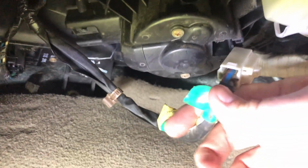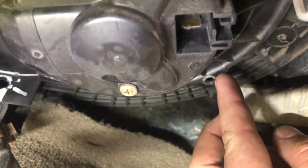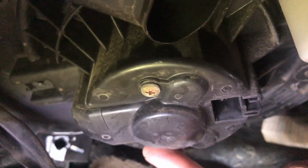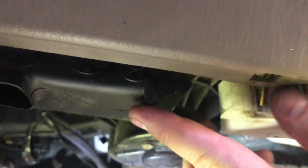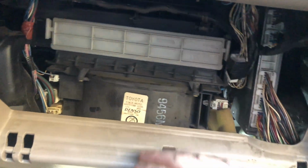Okay guys, so you have your wiring harness here. You're going to just disconnect that, and then you got two fasteners, plus one more hidden right there, so there's three holding in your blower motor. The only problem is you have this duct in the way. So it looks like we're going to have to take off this panel.